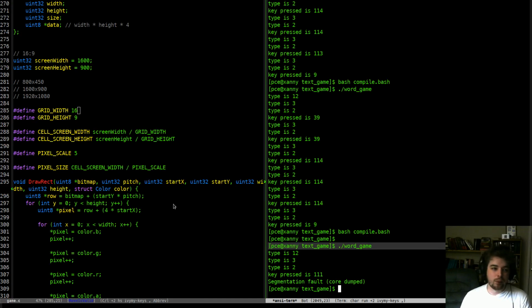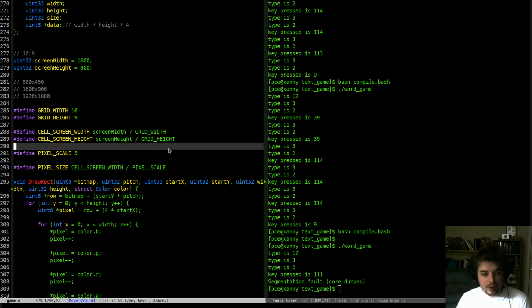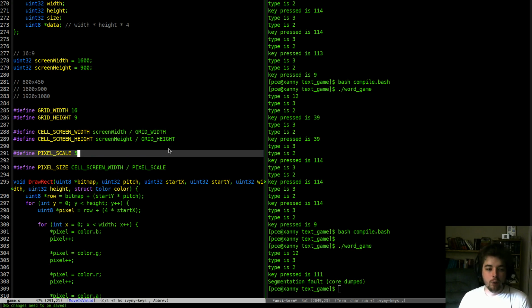Again, I think as we start experimenting with the gameplay a little more, we'll start to develop maybe a better sense of what we want our grid dimensions to be. I don't know. Maybe we want the grid dimensions to change or something like that. I don't know.